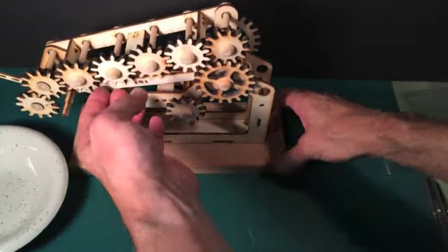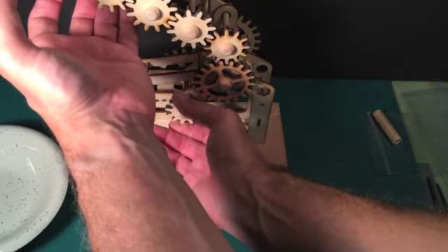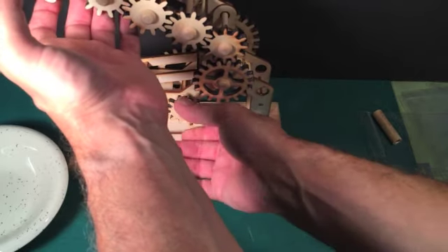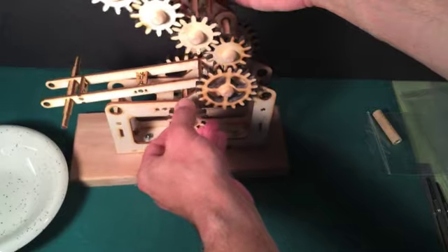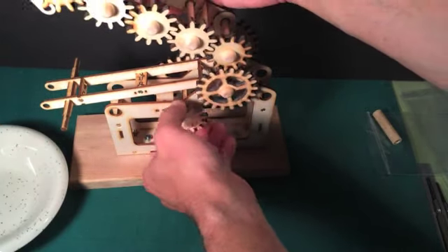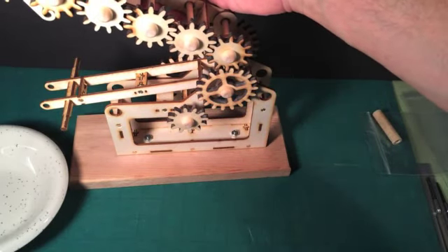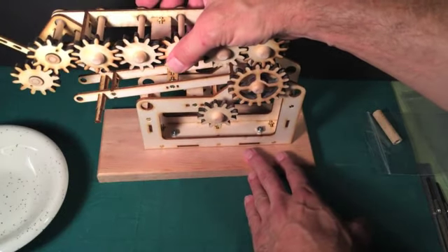Flipping the model back around, if we pick up the ladder we have some action right now. I want everybody to understand — this kit might be very stiff. Do not try to rotate this at this stage in the kit's construction. It might be too stiff and it might not work. You might break something. I guarantee you, when this kit is finished the action will be incredibly smooth, but we just have to make sure we do this in the proper order.